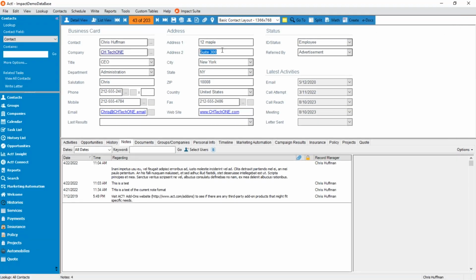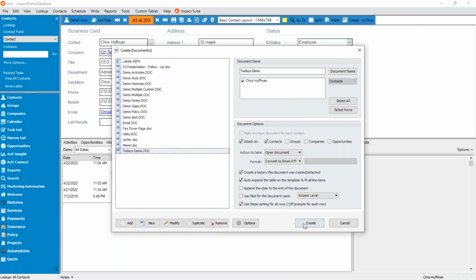Actually, ACT doesn't even show the address field 3 on here, but it would work with address field 1 or 2. So some people don't have a suite, and again, you would have 2 blanks in there because of the suite. But what we can do here is go and modify this document, this template. And what we're going to do is put in a block. We use the list so far.